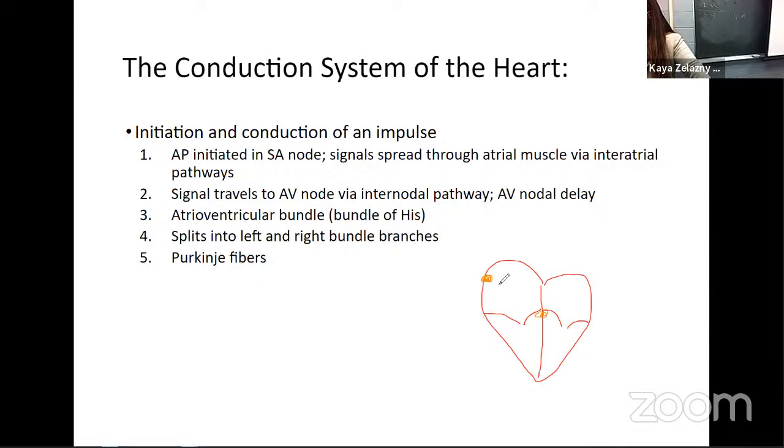is going through the internodal pathway to our AV node, our atrioventricular node. But the other thing it's doing while it's doing that is we want the atria to contract. They contract before the ventricles contract. That's how we get blood into the ventricles in order to squeeze it out through our arteries. So you can imagine them as off ramps, basically. So we'd have other fibers allowing the atria to contract.